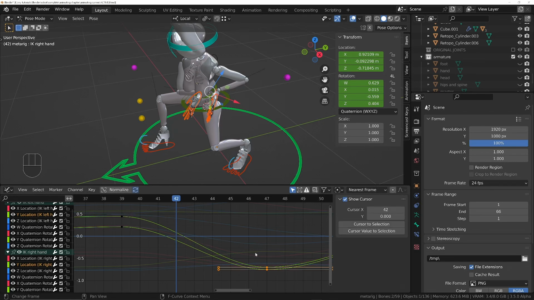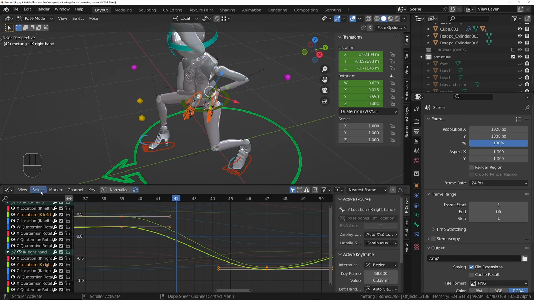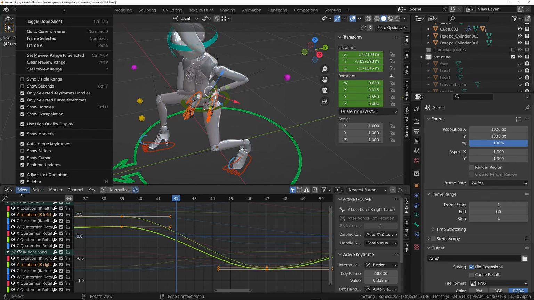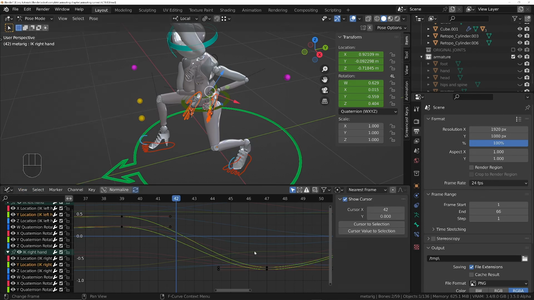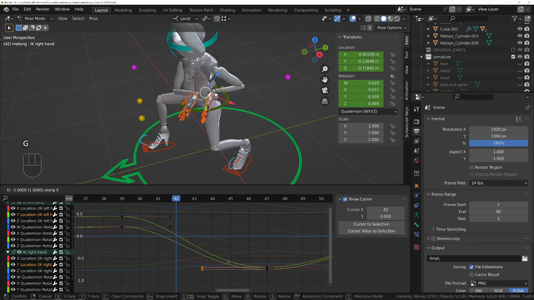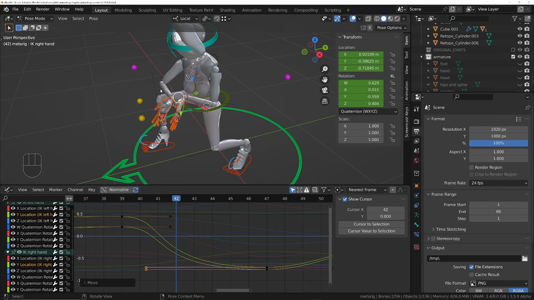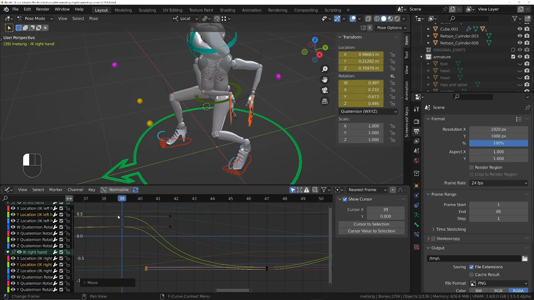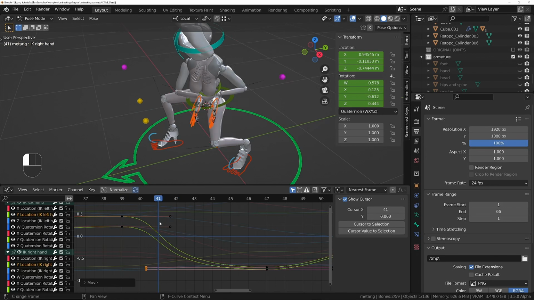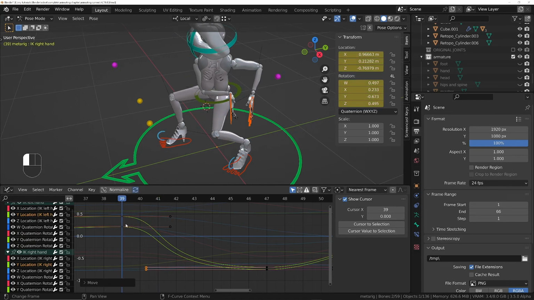So let's select these keyframes where it's going to finish, and we'll set these handles. In order to do that, we're going to have to turn on the handles all the time. So in the view menu, untick only selected keyframe handles, and then we can see all the handles all the time. So I'll grab these and move them on the x-axis to the left, so that the line indicates we're getting to this point much earlier than we were before. Let's play this back. It's much faster. We are still getting a bit of a problem there.